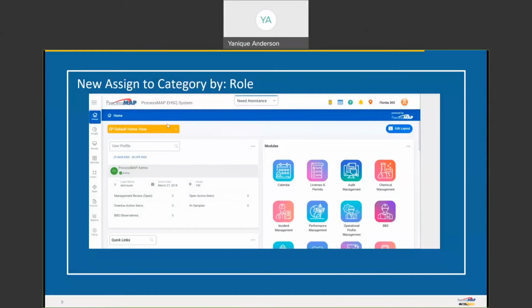Next, we have a new category, training by role. Okay, so in the LMS module now, you're able to assign training by employee, job functions, and now we're going to add role as well.